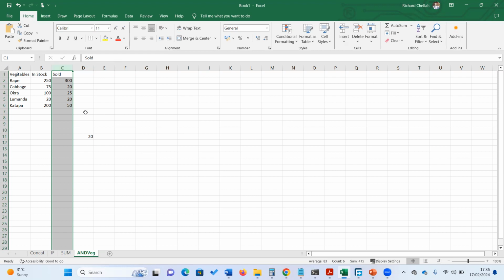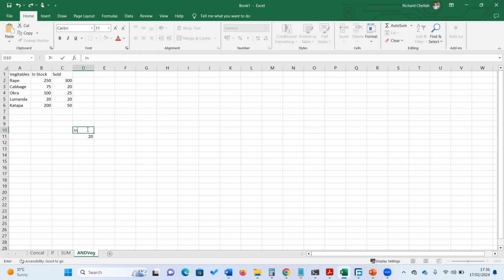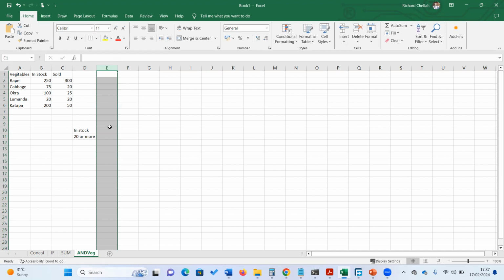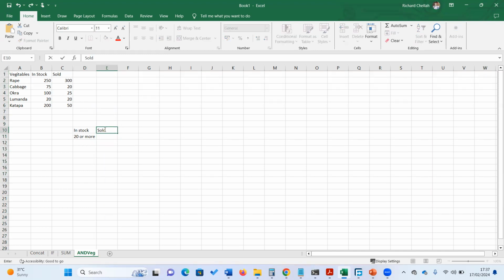Let's say in stock, we should have 20 or more items. Then in terms of sold items, if we are doing well, then we should have sold 50 or more.